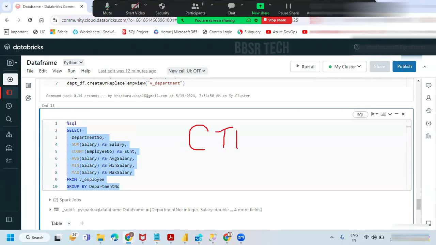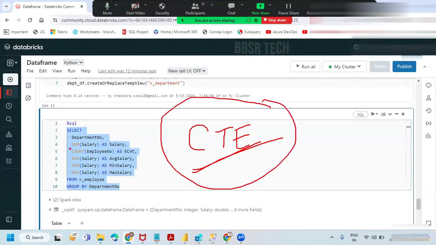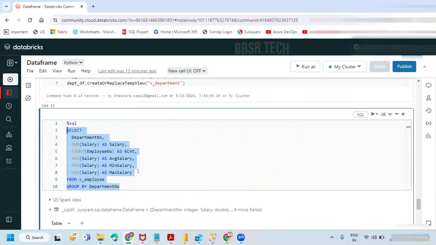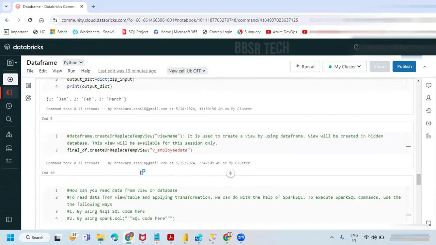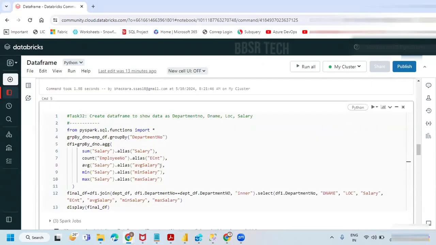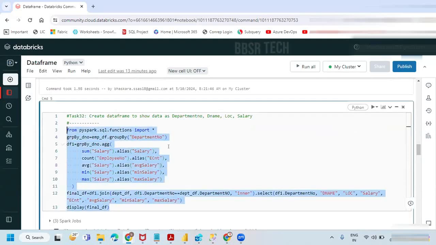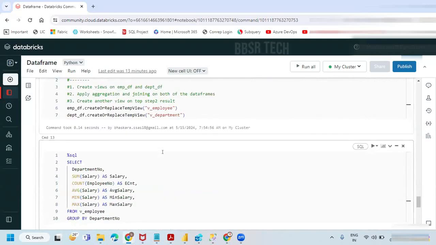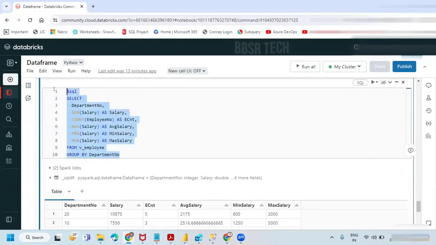Okay, so we talked about common table expressions in SQL Server. The same to same, there is no change. If you go to the aggregate functions that we came across to discuss, it's same to same only. There is no difference. So instead of doing this entire thing, in order to do aggregation, you have to remember all these things. But if you go with the SQL, it is very much simple to do it.